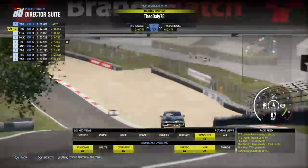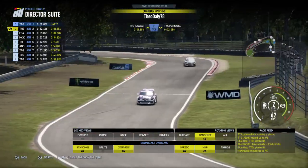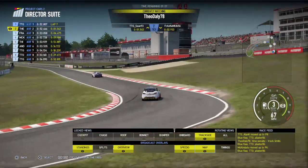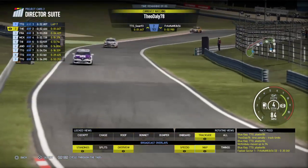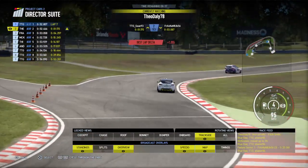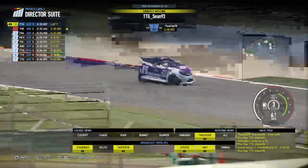That back end does really tend to kick out in these cars, and if you're not running a stable setup, then you've got absolutely no chance to try and recover it. I've been commenting on Gaffer Racing Clio Cup, so I know how these cars work and how they should be handled. To be honest, the Gaffer Racing guys are handling these cars a bit better compared to these guys, who might not have had practice. Of course, you've got to factor that in. It's only a second clear.